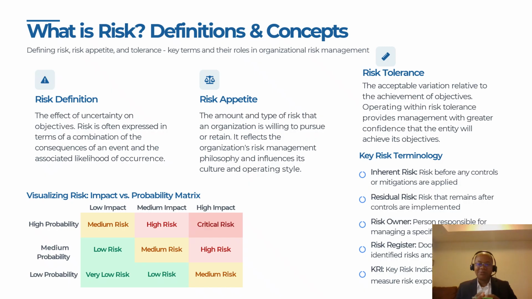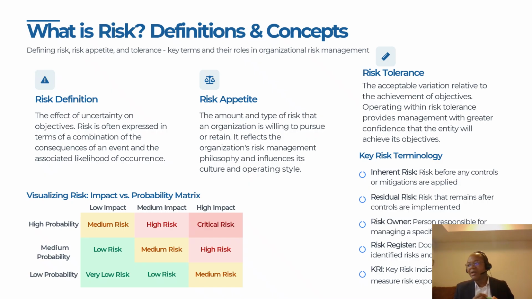Then risk register is something else we need to define, and it is a document that lists your identified risks and their characteristics. When we sit around a table to identify our risk using the various methodologies discussed previously, we need to list them down. We need to list down all of those risks. When we list them down in a document, that becomes our risk register. But to make the risk register complete, we need to list them down with their characteristics so that it's clear to everybody concerned.